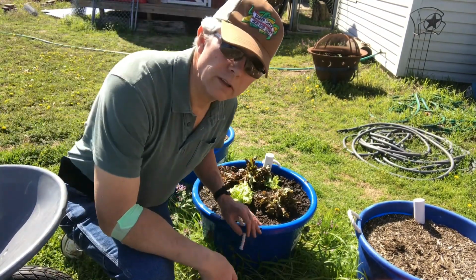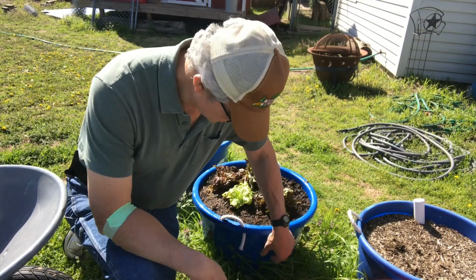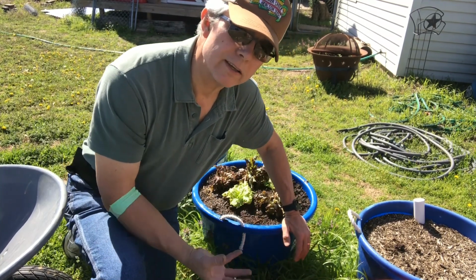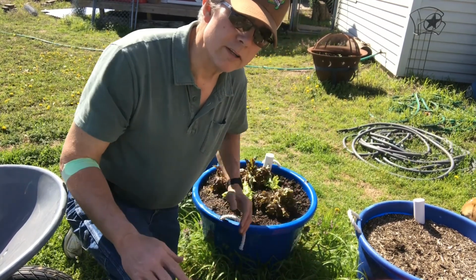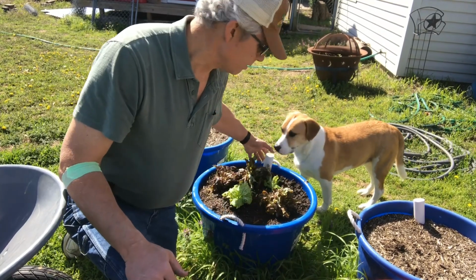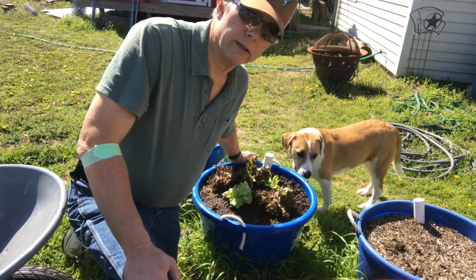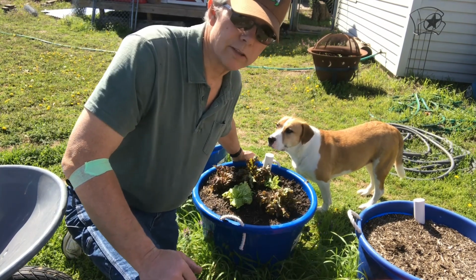Okay, just a note on these tubs. These are what's called self-wicking tubs. There's a water reservoir in the bottom, a little bit of air space, so the idea is the plants suck the water up from the bottom. I did a top watering initially just to give them their initial feeding, and then filled the tub up to fill the reservoir at the bottom, and they should be able to drink it up as they need. So that's this. Let's move on to some of the other beds.